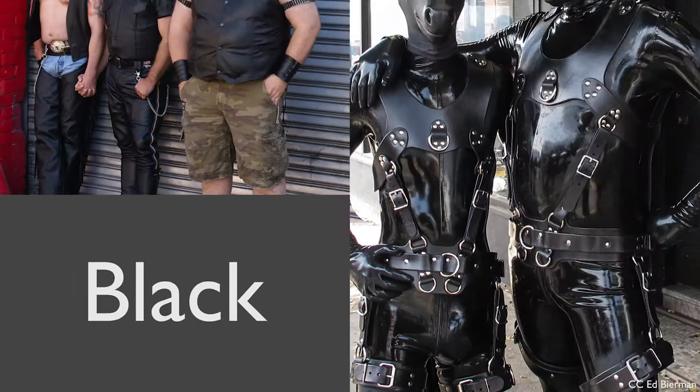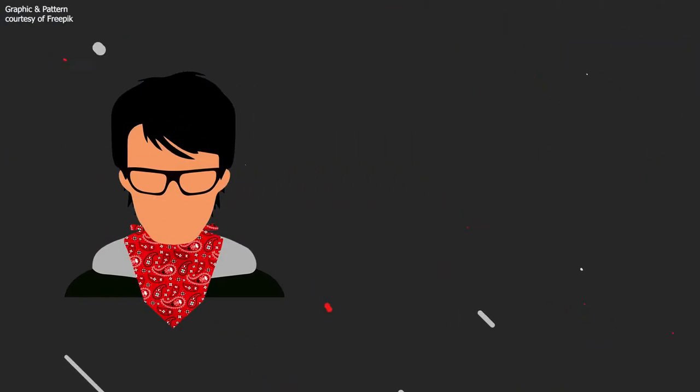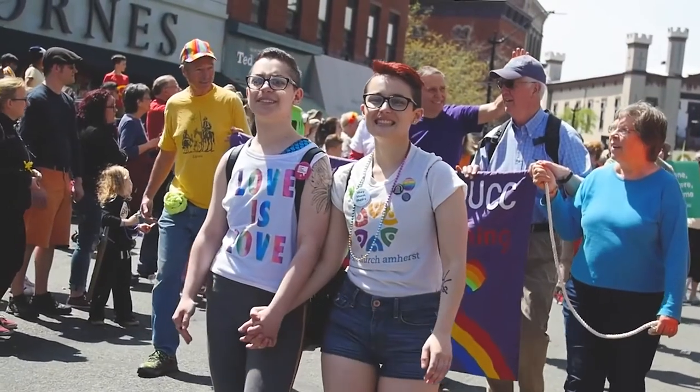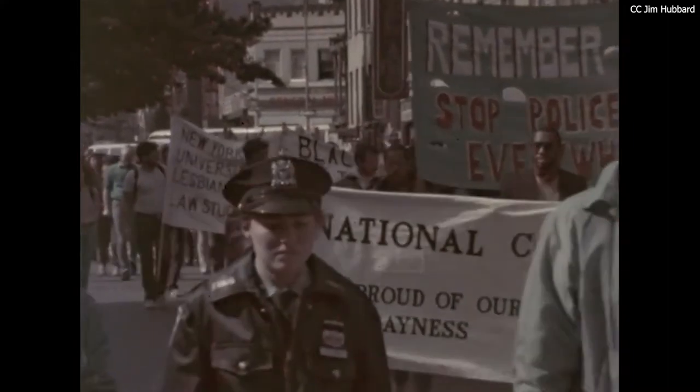And black, although not only for this reason, keeps being the color for being into SM. So it is not that the hanky code is a fragment of the past — it's more just taking on a new shape. Which I think is good. After all, we not only should be proud of who we are, but also proud of the history that made us, and incorporate that into our future.